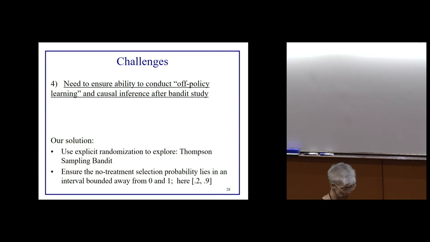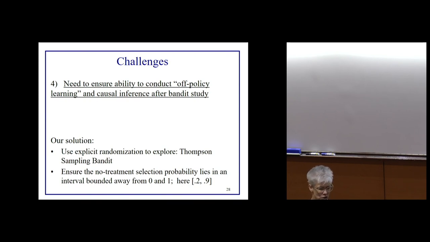So remember, the RL algorithm has two parts. It has the learning algorithm that's learning the mean reward function, and we're using a Bayesian linear regression. And then it has the algorithm that's choosing the actions, and we're using posterior sampling. Those are the two algorithms that together make up Thompson sampling. So the posterior sampling we use is one in which you explicitly randomize, because the software chooses the next treatment according to the probability that treatment is best. So that's an explicit randomization, just like a randomized study. We know those randomization probabilities. It's all known.